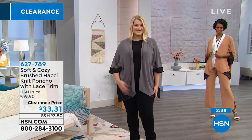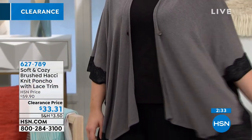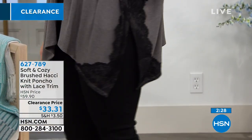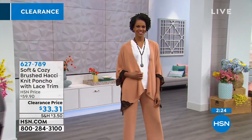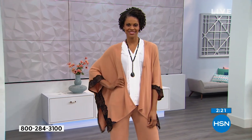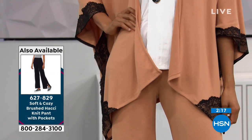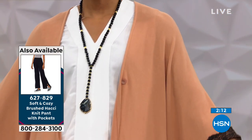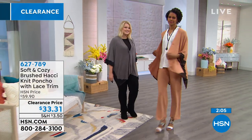A poncho is one of those easy throw-ons — it's not overthought. You can put on exactly what we're looking at now: black jeans, a black top, and that's your pop of color and lace. Then when you bring it over to Victoria, she's elevated it — she's doing dinner out, a girl's night, a business function. It's an easy thing to incorporate into whatever you're wearing.